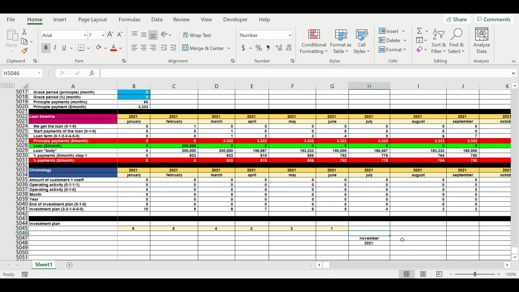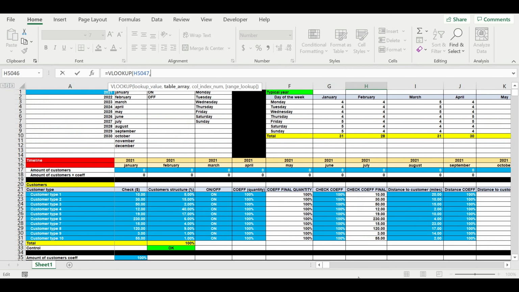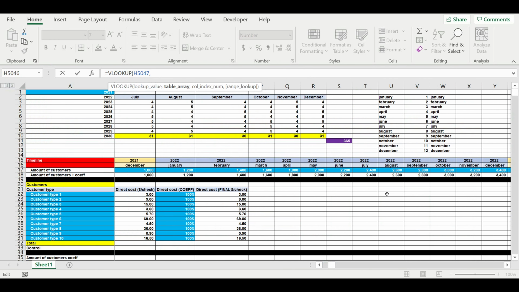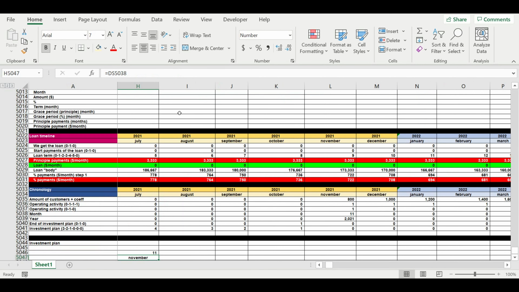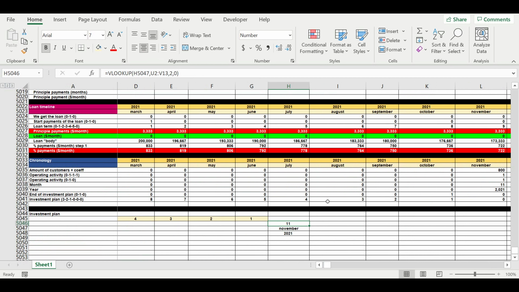Then we will use the lookup function. We will search for this value in this table. We will take the second column. We will need exact match. It is the 11th month.